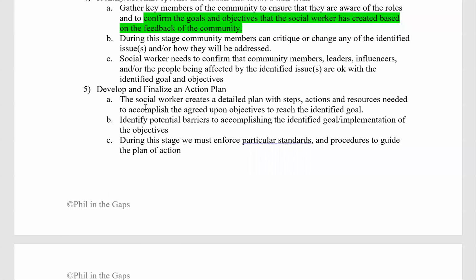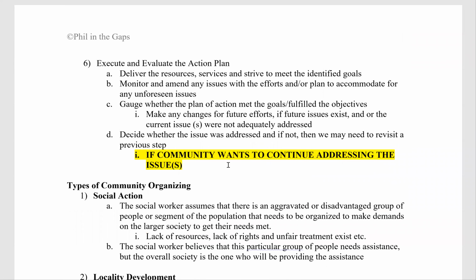But developing and finalizing an action plan was, I need to make sure that I continue doing the exact same things, because consistency kills and gets the job done. Same thing with the community, because once you have that action plan rolling, you continuously are going. And the sixth step is to execute and evaluate the plan. So it's not like I'm stuck in my ways, like this is the only way that I'm going to do things. Because every time I'm tutoring somebody, every time I'm doing a study group, every time I'm doing a 1 day course, every time I'm doing a video, every time I post a podcast, I'm identifying different things that people are saying, like, okay, maybe you're not explaining the information in a different way, or maybe you could provide more examples.